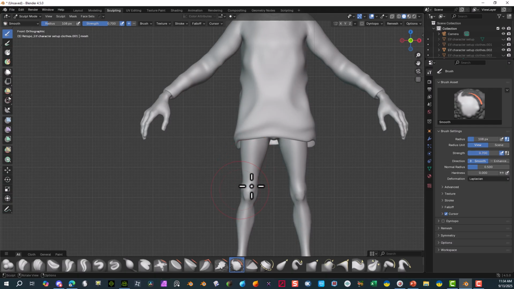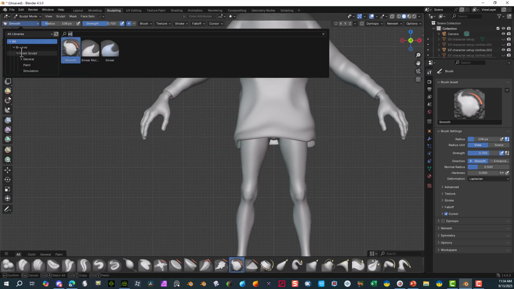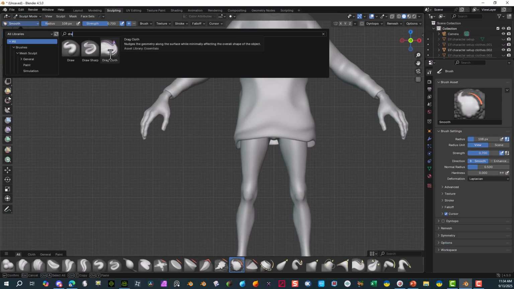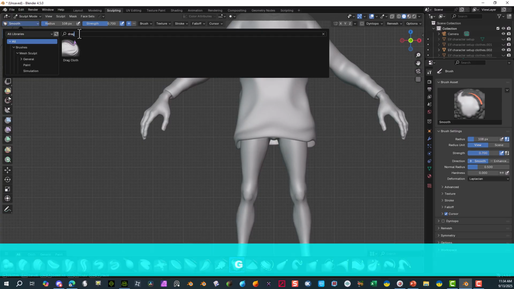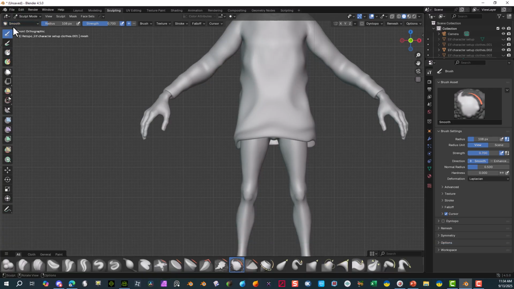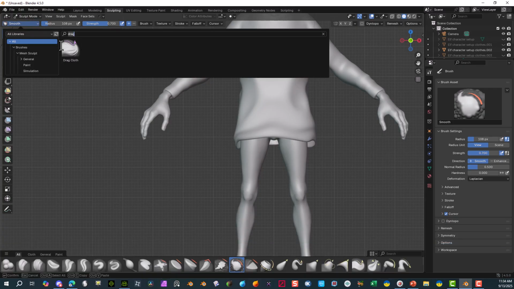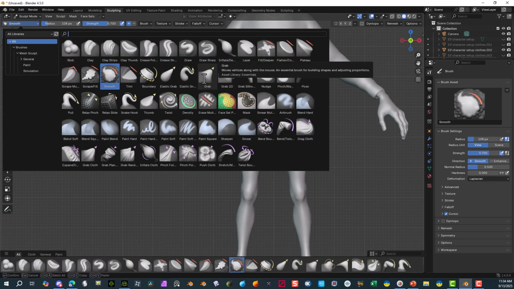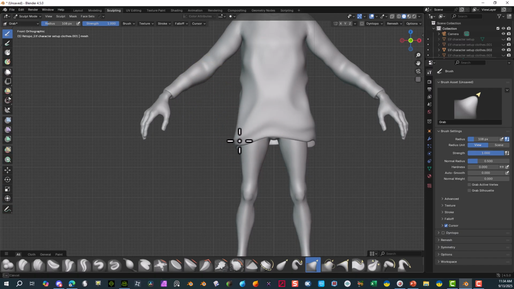You don't want a lot of folds because, when you're moving your fabric, it's going to move anyway with your character. So I don't want to have a lot of deformations within the fabric because it causes some other issues. So I just want to have it smoother. Now I'm going to go back to actually dragging the grab brush. So we're going to select grab. Type it in, grab, or select it, this one again, and keep trying to pull.